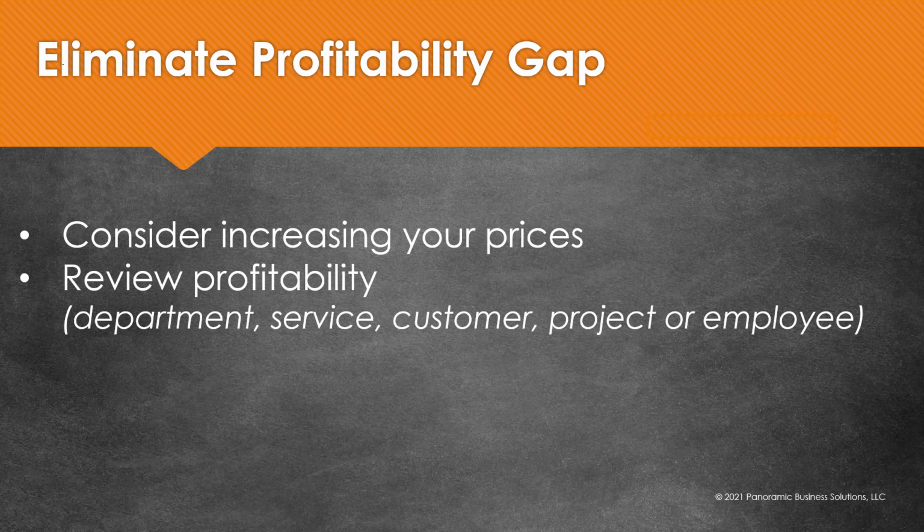Also, review the profitability. Look at it by department, by service, customer, project, or even by employee. You really want to dive in and figure out when you create the projections for that department and the goal, are you actually performing at that level? And so when we look at profitability as a whole, it can be very overwhelming when we're looking at all the numbers. But when we drill down and just really think through from a department, service, customer, or project level, it can really help some of those profit leaks really shine through, where you can quickly identify them and then fix them.